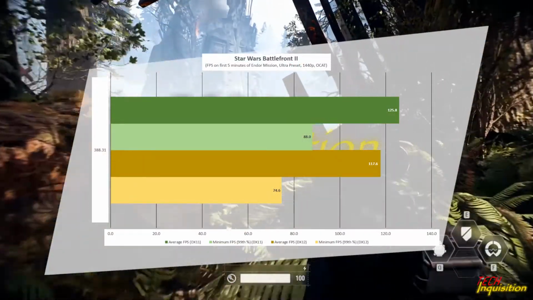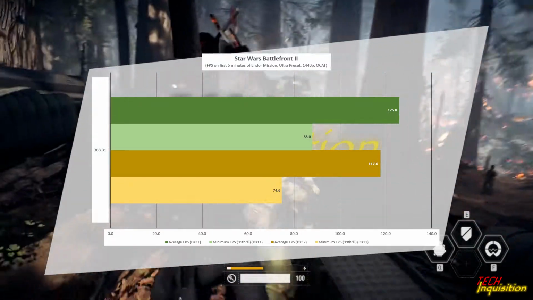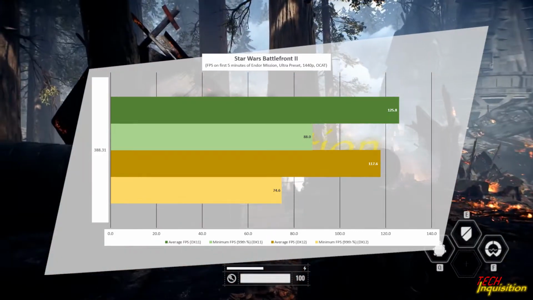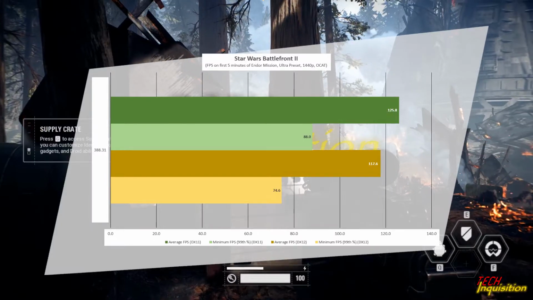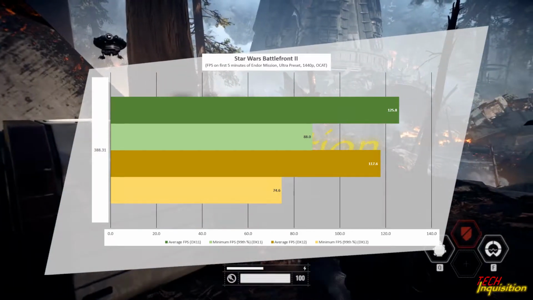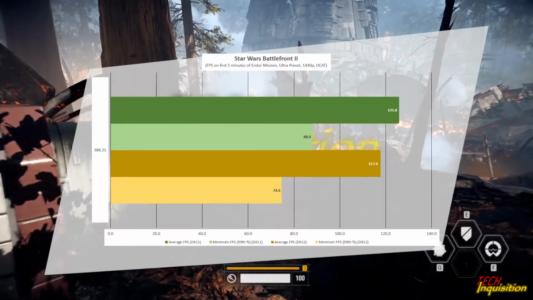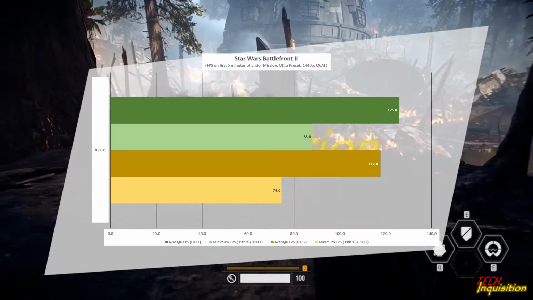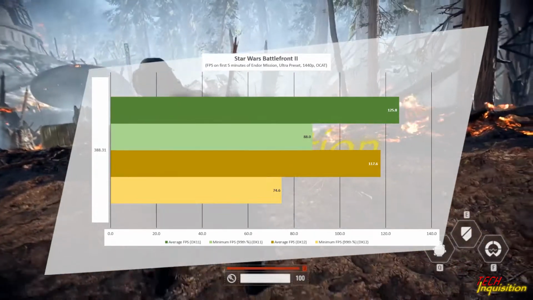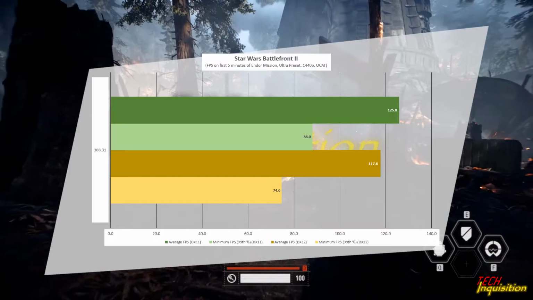Now for the newest benchmark, Star Wars Battlefront 2. Unfortunately I couldn't benchmark 388.13 to compare against this one, but if we look at the performance, 125.8 frames per second for DX11 and 117.6 frames per second for DX12. So yes, DICE, your legendary DX12 implementation still goes on strong. Please either figure out how to DX12 or just leave it, really.